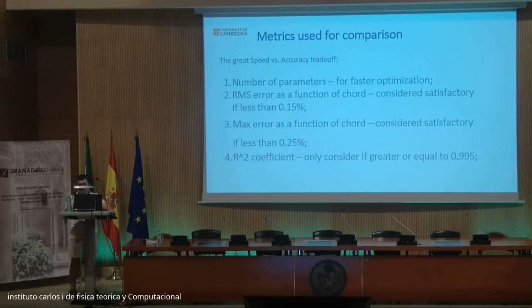The maximum error as a function of chord is basically the same, because, in terms of what model you use to actually model the atmosphere and what happens around the wing, very small bumps or crevices in your function will lead to very significant aerodynamic phenomena. This is a bit of a higher level of computational fluid dynamics, but for that, we want our maximum error as a function of chord to be as low as possible, and we've chosen a value of 0.25%.